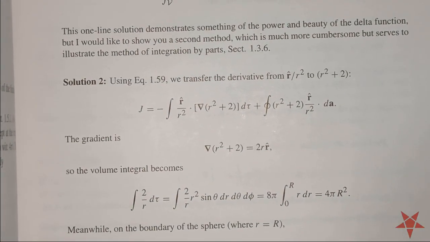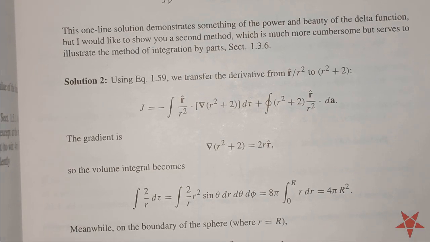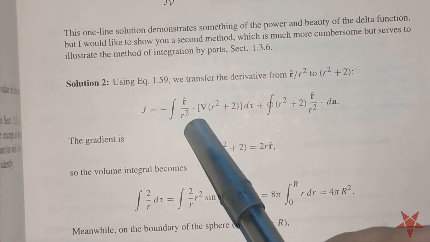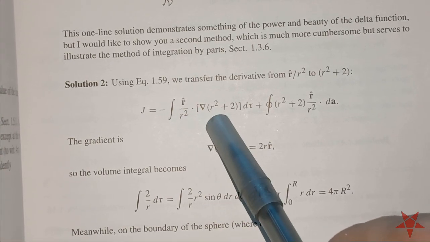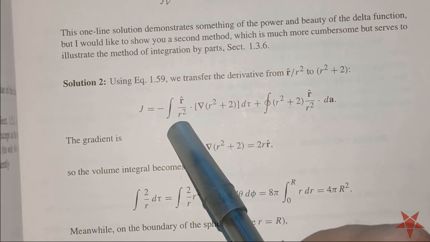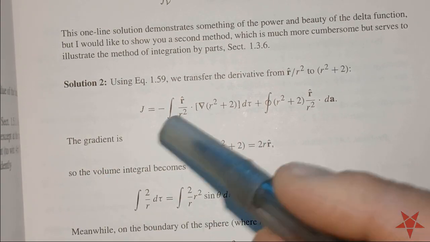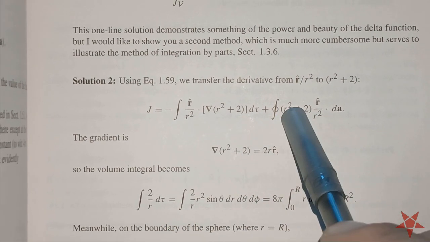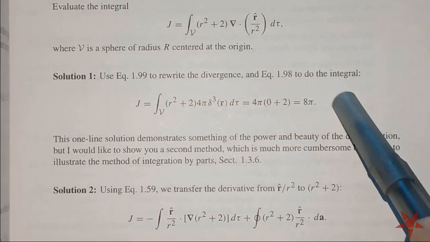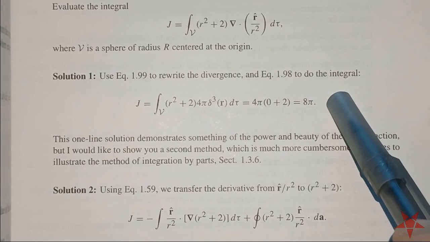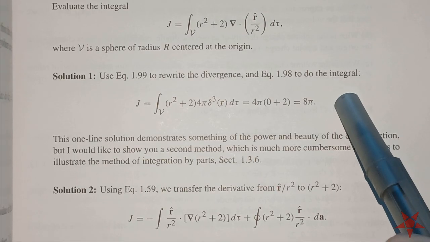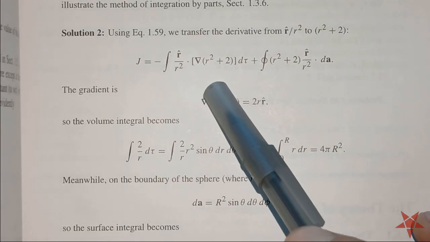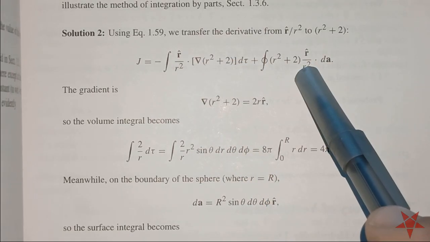So if you look at formula 1.59 and sit down with the terms, you can see that the formulas for f and the term that is used for the divergence fit in here nicely, and then we go ahead and solve these two terms. Keep in mind that 8 pi is the solution we got with the original methodology. So we insert to the volume and the surface integrals.